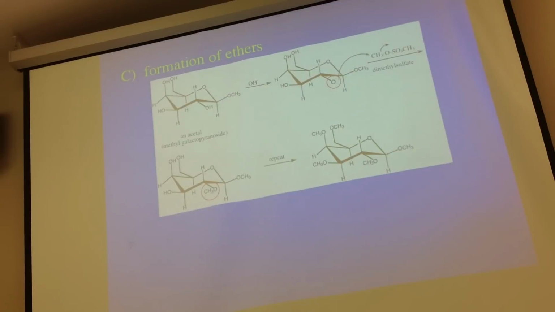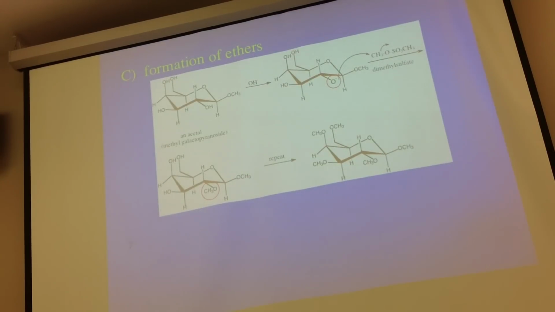So then we do this again, and again, and again. And if we add enough, which typically you add more than enough, look what you do. Everybody gets methylated. So I have got here 1, 2, 3, 4 ethers and an acetal. 4 ethers, 1 acetal. Now here comes the question, why would I do this? What is the point in covering everything up with a methyl group? It looks like a really dumb thing you want to do.